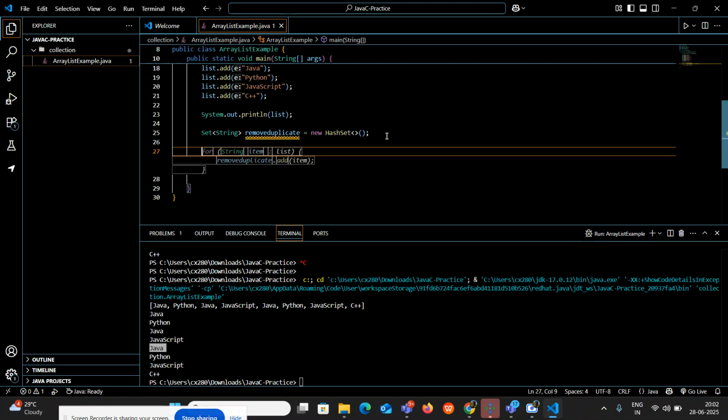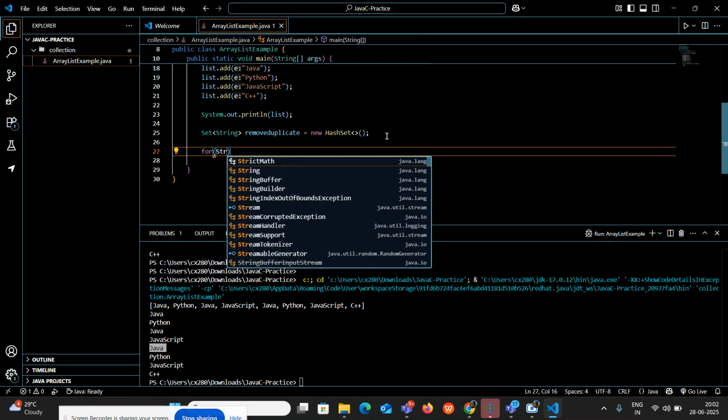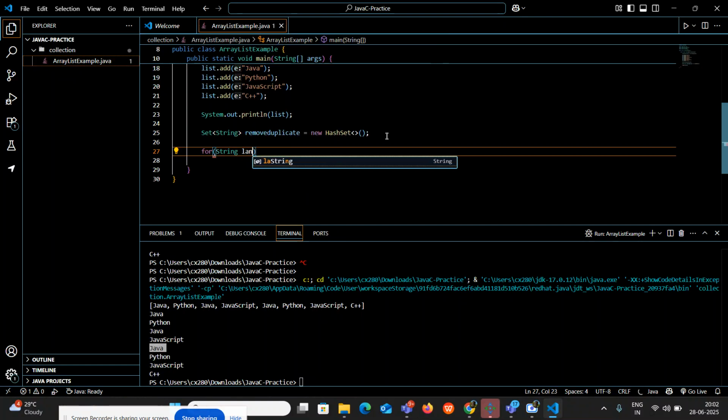Okay, so now inside the for loop, String, print one from duplicate.